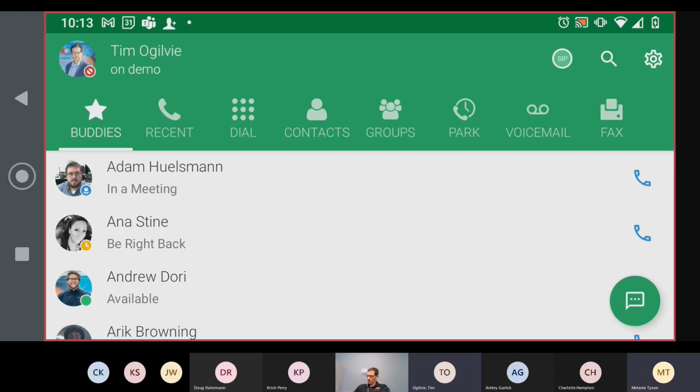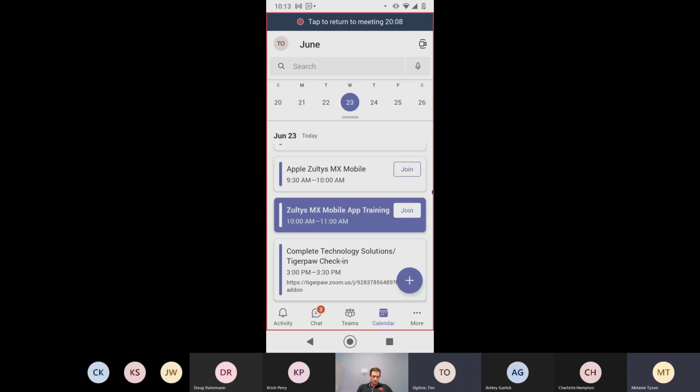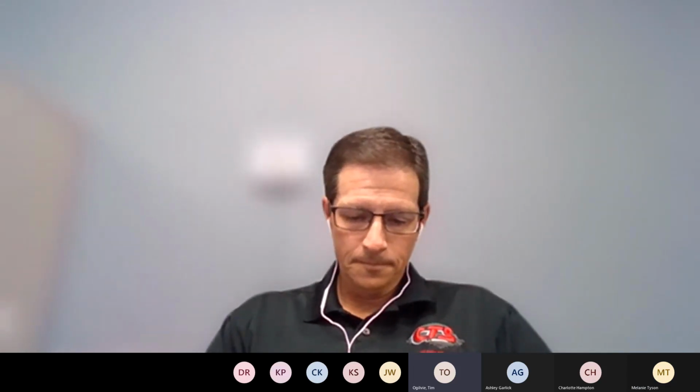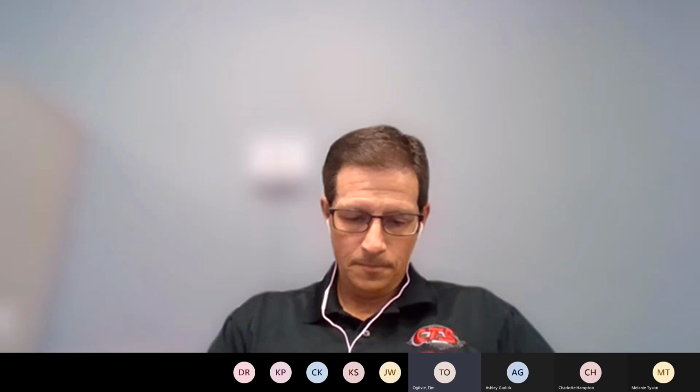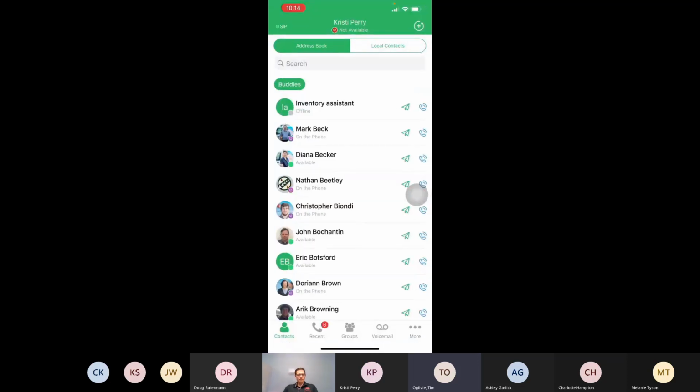So I think if there are no more questions with the Android interface, we're going to go ahead and move to the Apple. And Tim, once you stop sharing on the Android, you should be able to start sharing on the Apple. Let me get there. I'm stopped. All right. Should see the Apple screen now. You good on your side, Melanie? Yes, looks good. Okay.